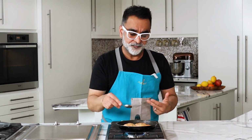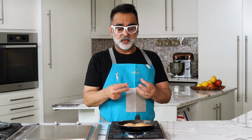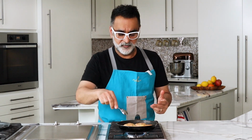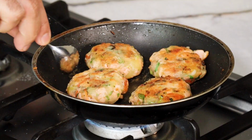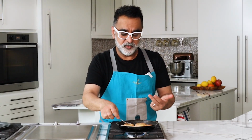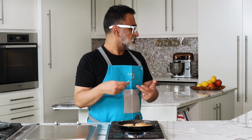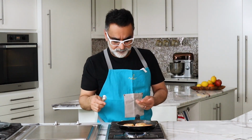You get to see. So right from the start of getting a raw piece of salmon or raw potatoes and the vegetables, till a finished product. It's a little journey of food. And if you really enjoy it, I think it is fun. But the biggest joy actually comes when you share food with your friends and family. And here, for people like us who stand in front of the camera and cook for all of you is a real joy. The sense of achievement you get by being able to showcase something where you can teach people how it is done.